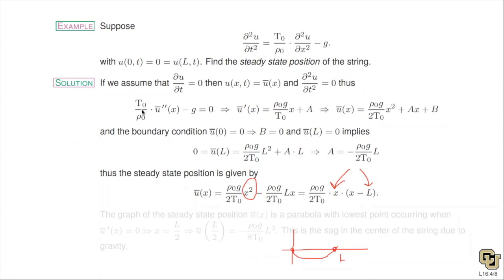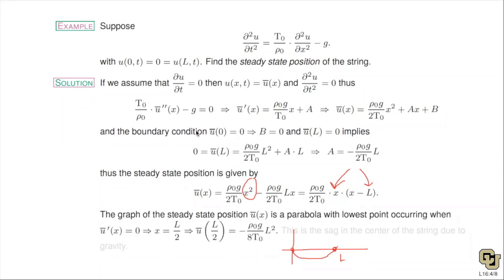So what's up with the sag? Well, we can figure out the lowest point just by taking the derivative and setting it equal to 0. Take the derivative, set it equal to 0, solve for x, the critical point. Do you remember all your Calc 1? The critical point is right in the center. So at the center, you have the lowest point of the string, and this is the actual height of the string. You see the minus sign there. And so this is a natural sag that we would expect in a string if you're in a gravity environment. Of course, it may not be that pronounced. I drew a very deep sag there.